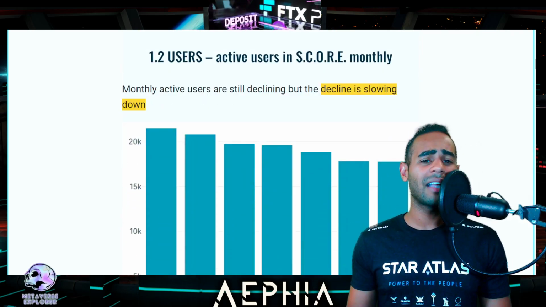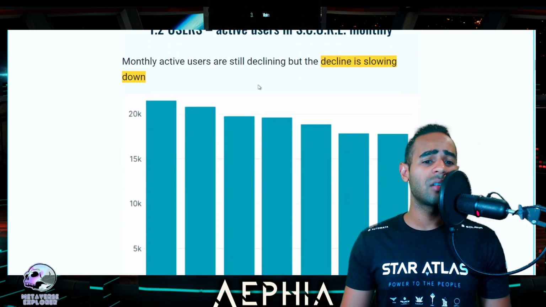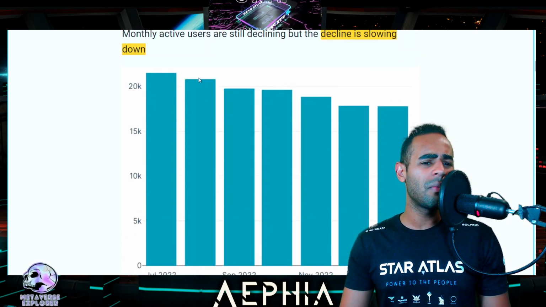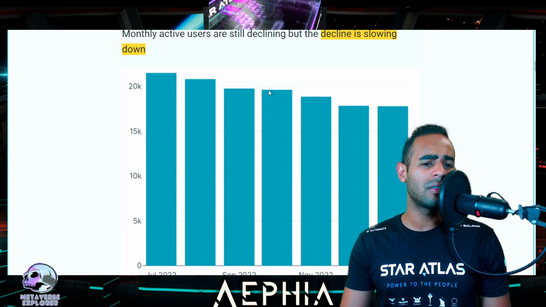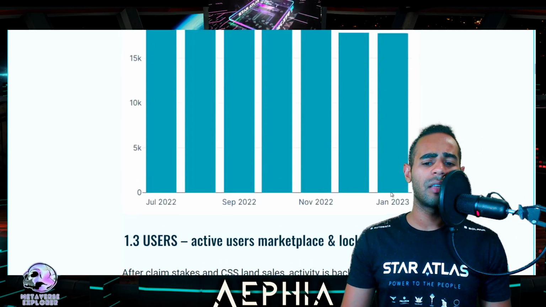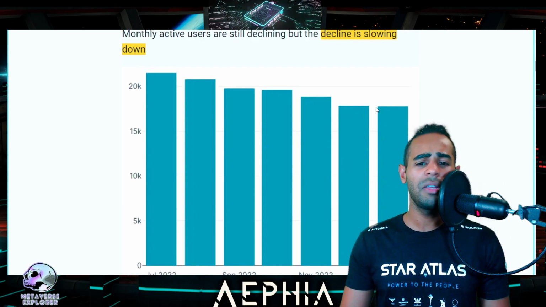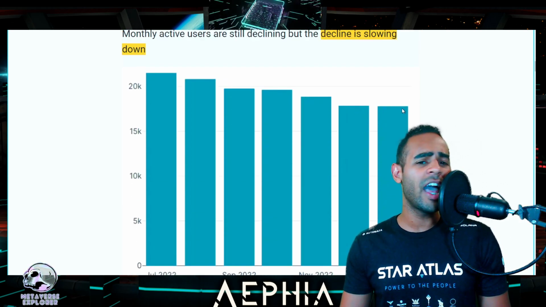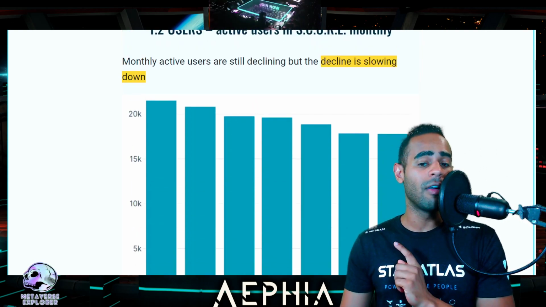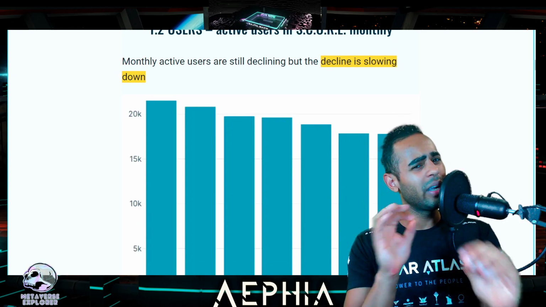Let's go to the active users in Score. The decline is slowing down. You can see from July to September to November, the decline has been slightly more significant. You can see there's a sharp drop here. These two, not so much. Sharp drop there. But comparing December and January, it's actually pretty similar. So we haven't had many active monthly users leave. But let's have a quick definition there.